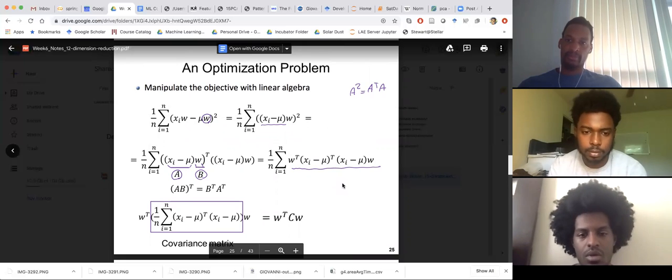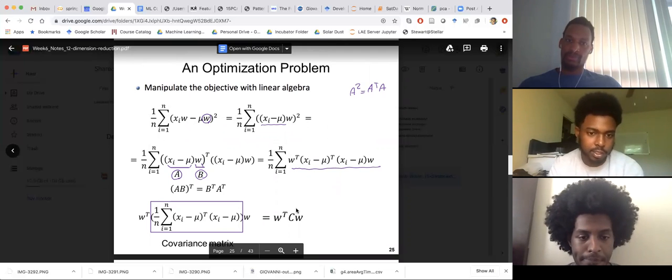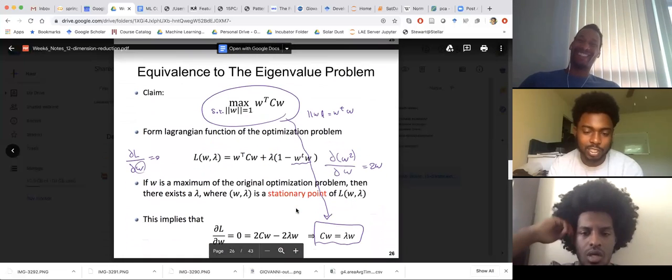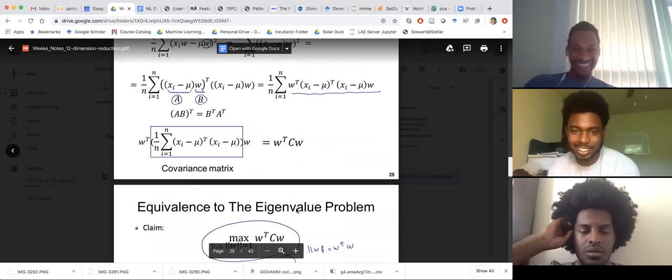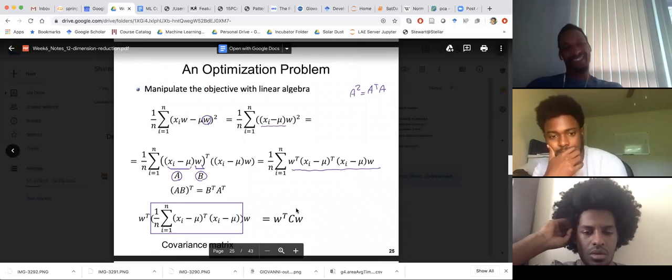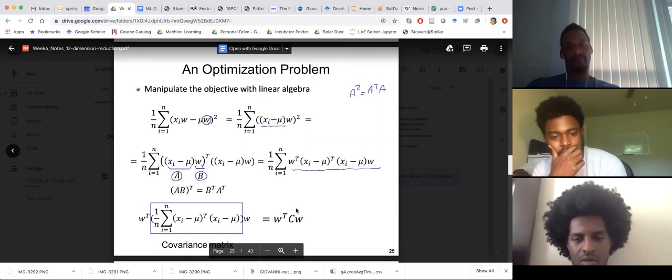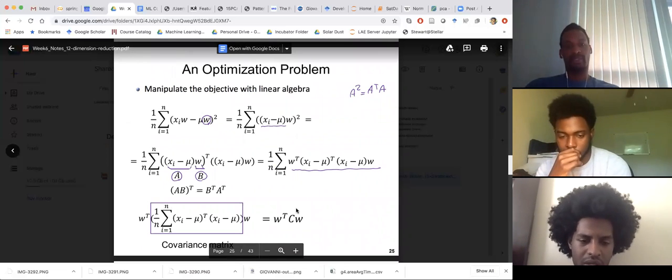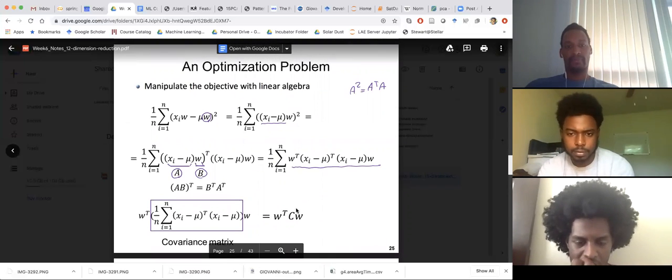Yeah. This is the key part. You just need to trust that, I guess. Well, that's true. This is a fact. That's the covariance matrix. Could we go back up for a sec? So xi minus mu is representing the mean, right? Yeah. Okay, so it's just each data point minus the mean. The mean of all the data points, right? Right. Yeah. Okay, that makes sense. Okay, so that's how, I see how you get the covariance matrix.